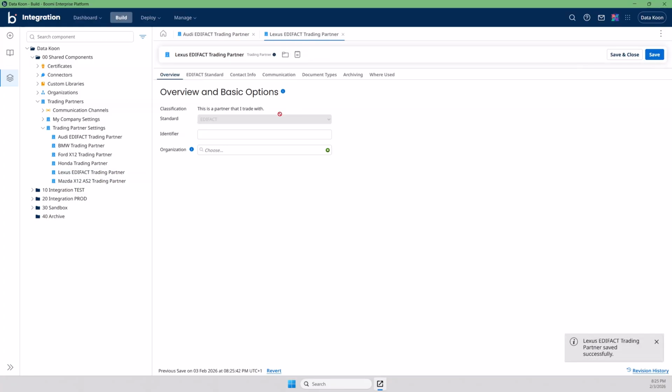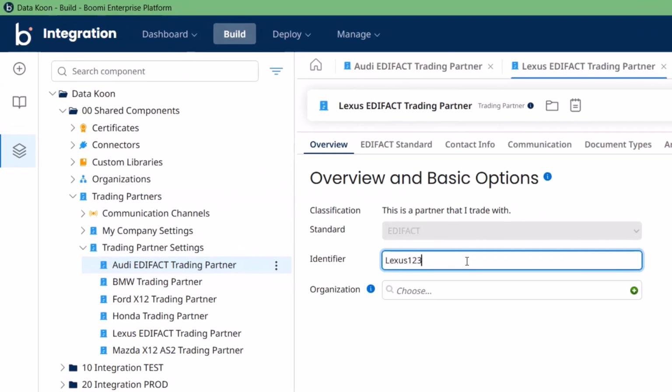Then I think I missed filling in the identifier in the overview section for Audi. So I will do it here. Lexus 1, 2, 3, 4, 5, 6, 7. This is for Lexus.